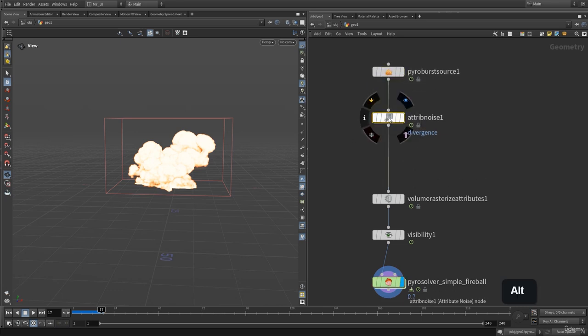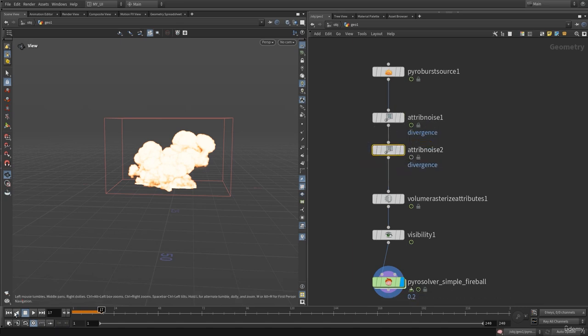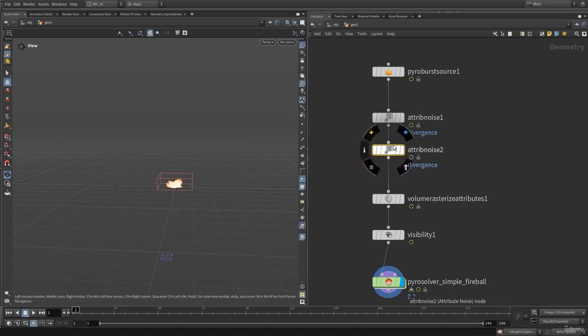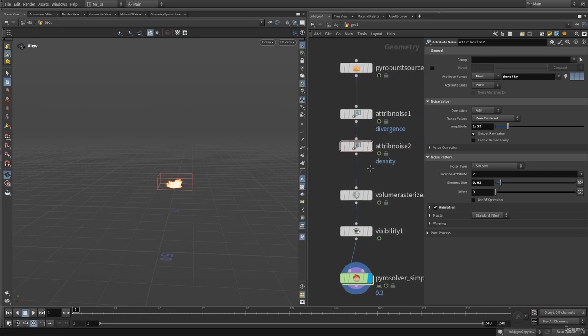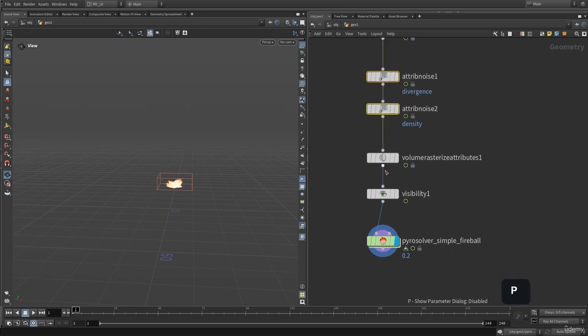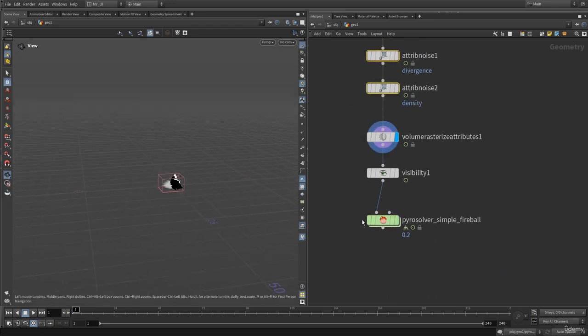And same thing, I can keep adding the attribute noise node to break up all of our fields. Let's add another attribute noise, and first we need to go back to the very first frame, and in here I'm going to, let's say, break up my density field, and I'm going to just remove the divergence from here. I can play around with different amplitude values, different element sizes, and I can keep breaking up all of my different attributes before I convert them into volume to create more interesting shapes.